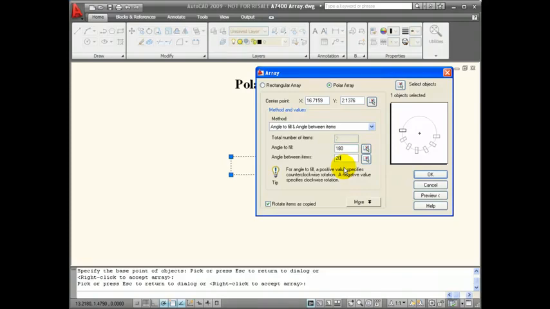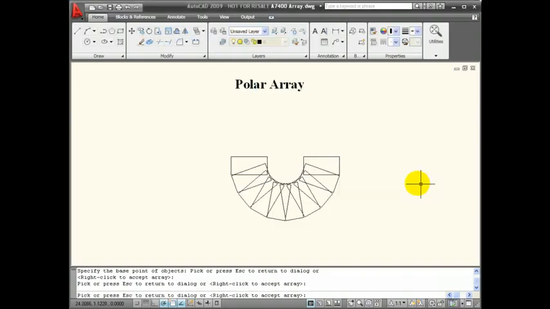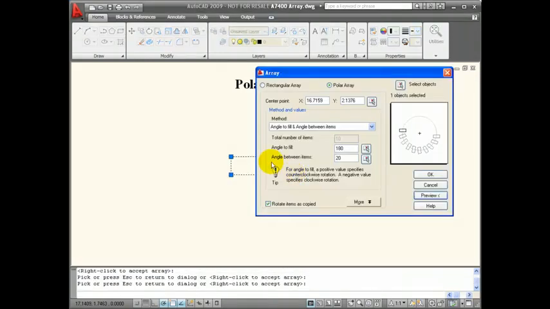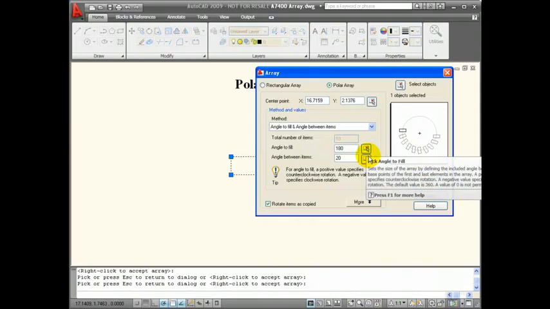If I had 20 degrees, let's preview that. If I put in less degrees, I'm going to get more objects. You can also, on the screen, pick the fill angles that you wanted to have.